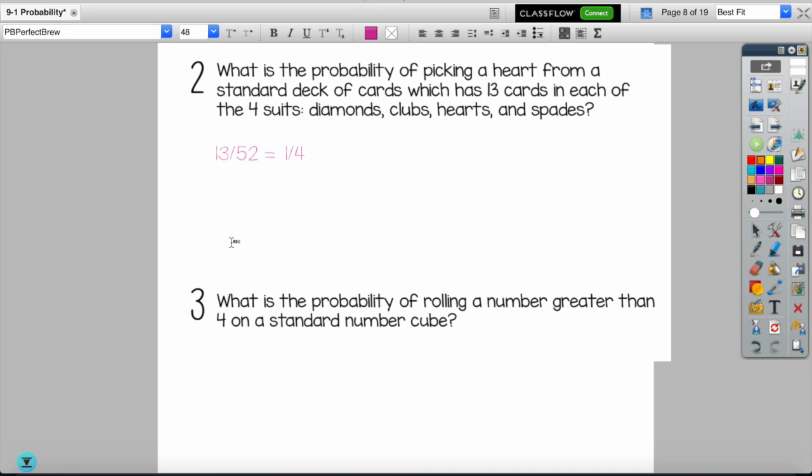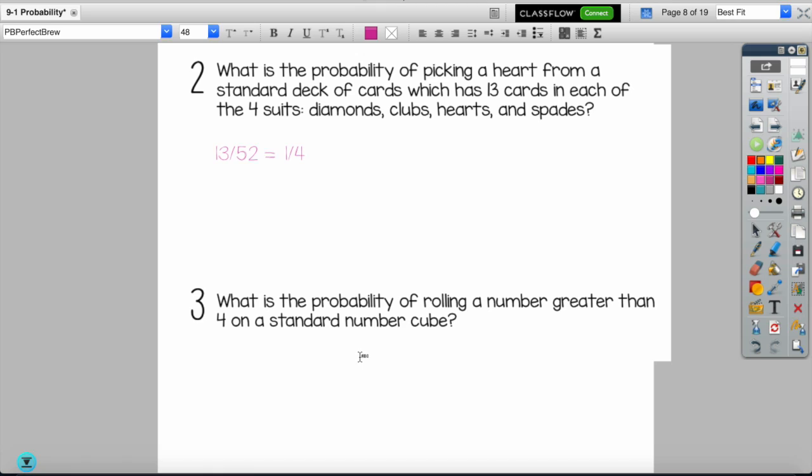All right. Another way you could have looked at this is you could have seen that, okay, you have 4 suits. So 4 is your outcome. You want the probability of picking a heart. There's only 1 heart out of the 4 different suits that there are. So yes, 1 through 4. But the likelihood that you'll get this question again, very slim, very slim.